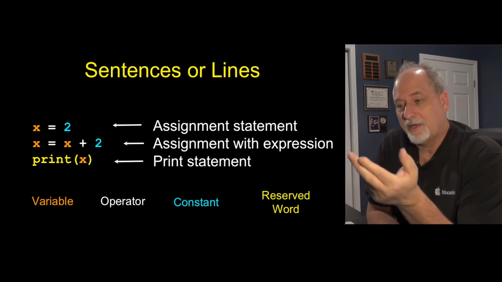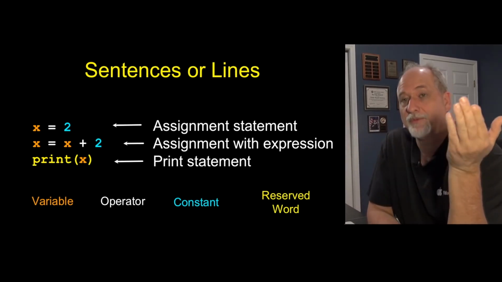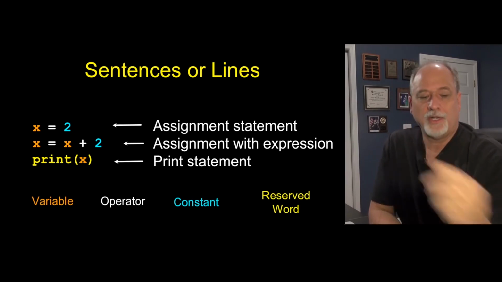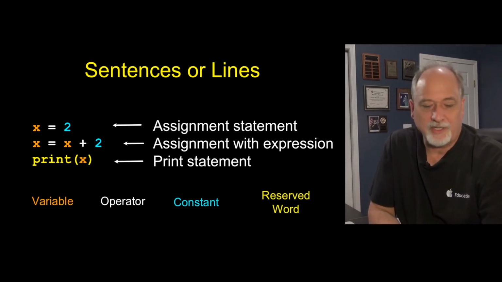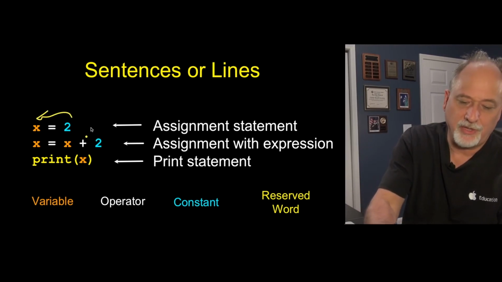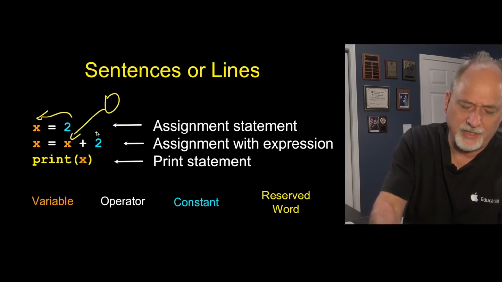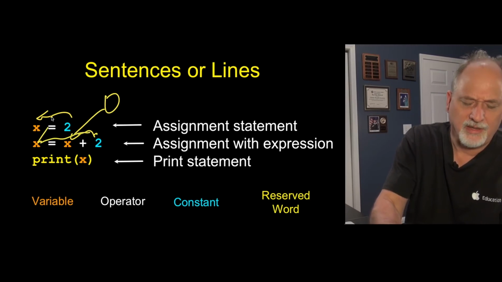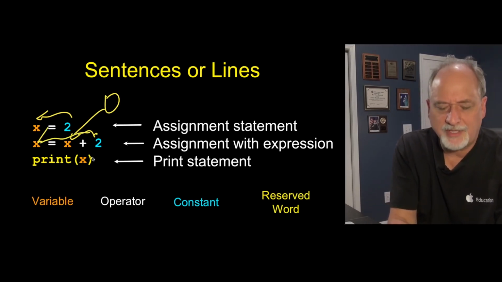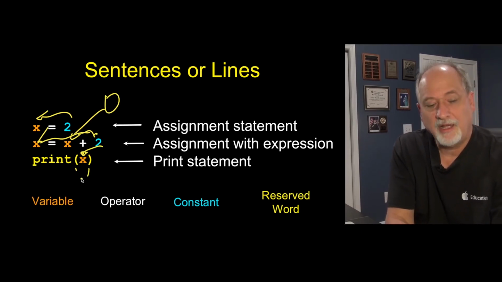So we've talked about constants, we've talked about reserved words, we talked about variables. And so here we have a sentence, like we've already done some of these things, where we set x equals 2, we retrieve the old value of x and add 2 to it, so that becomes 4, and then we print 4 out. Print is a function that's built in, and we pass in whatever we want to print out. So this parentheses is part of a function call.